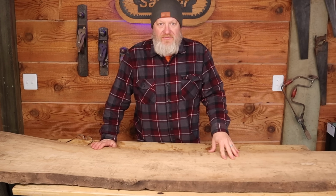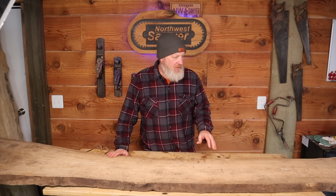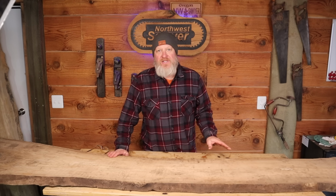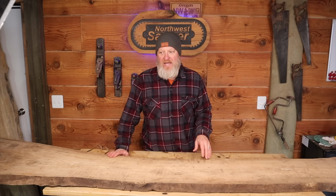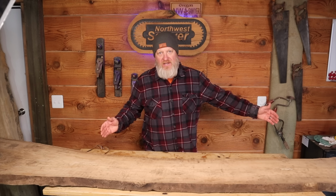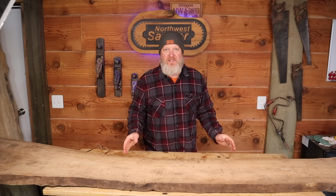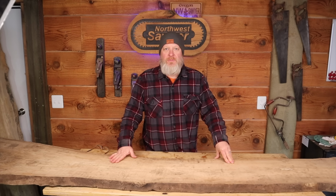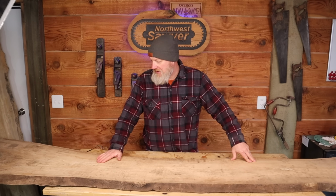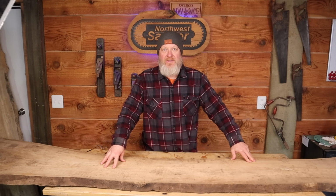So I have got some English walnut here that I milled about 2 years ago. Now the two end tables are going to be 24 inches wide by 32 inches long. And I don't have any slabs that are wide enough to make a single slab live edge table, but I'm going to basically cut 65 inches out of this, rip it down to 12 inches wide, cut it in half, join the two, do that twice for the end tables. The coffee table, I believe, is 32 by 48, so I'll probably have to make a center section, join three pieces together, but I think this is gonna look really awesome when it's done, so I gotta get started.